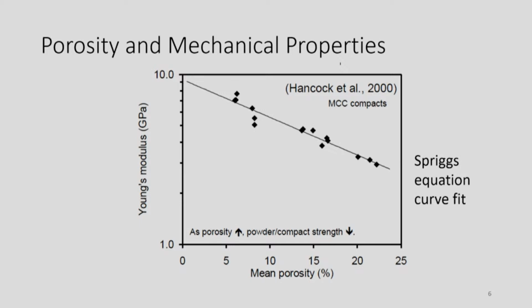Again, as I just said, Spriggs equation, that's the direct exponential relationship. So it fits the properties well, and as I said, the only challenge will be extrapolation to 0 porosity, then the values might be wrong, okay. But other than that, it fits well with most of the properties, okay.